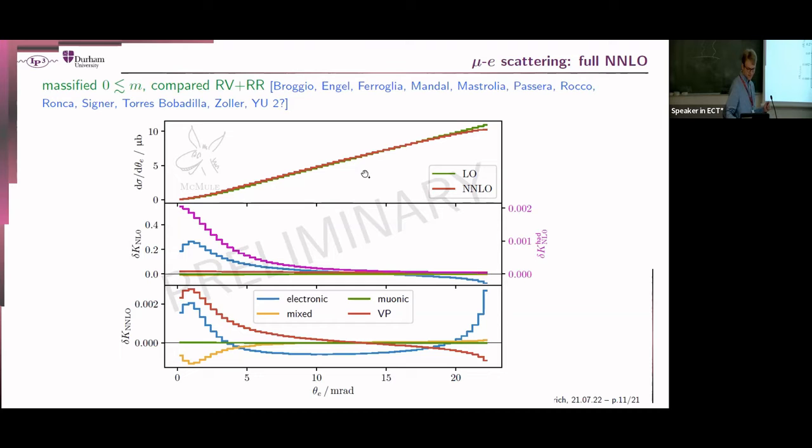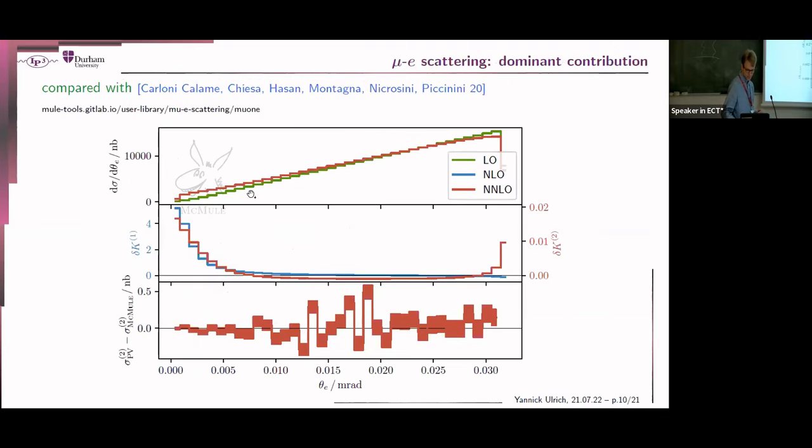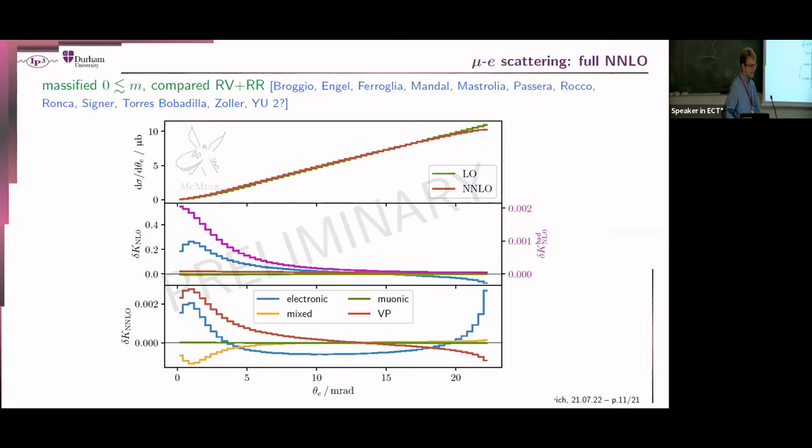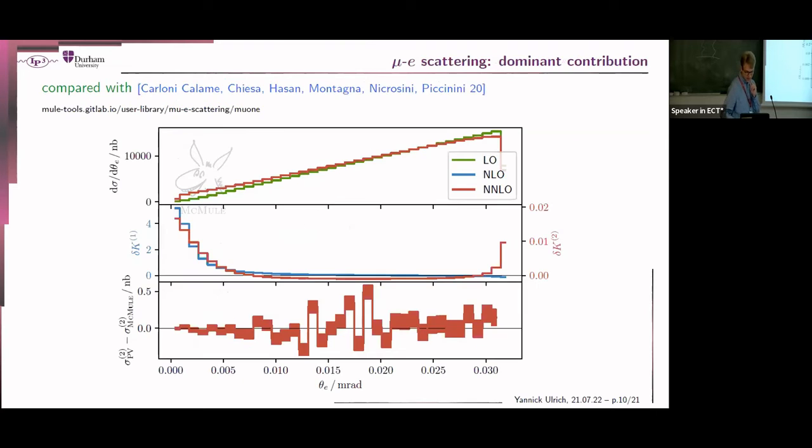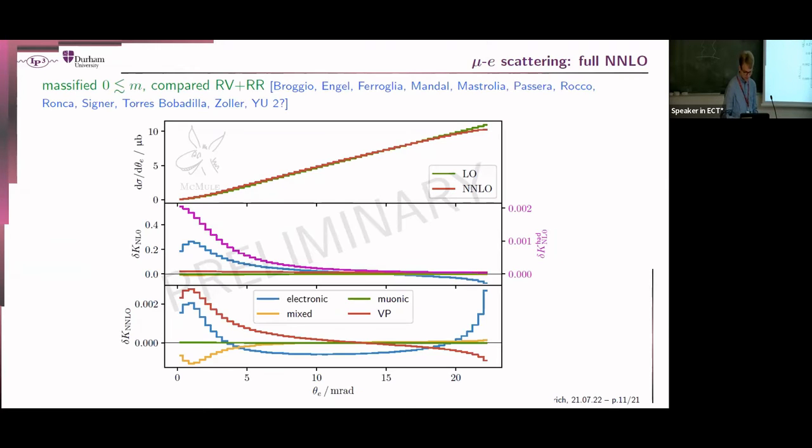Let's talk about it again. Top panel, same as before. Looks slightly different, but it's the same as before. Middle panel on the left is the NNLO K factor, and, sorry, this is a slightly different observable. This has just a cut on the angle of the electron, and this has cuts also on the muon angle. I can't remember off the top of my head what they are. I can look it up if you're interested. So this is why they don't agree perfectly. But the point still holds.